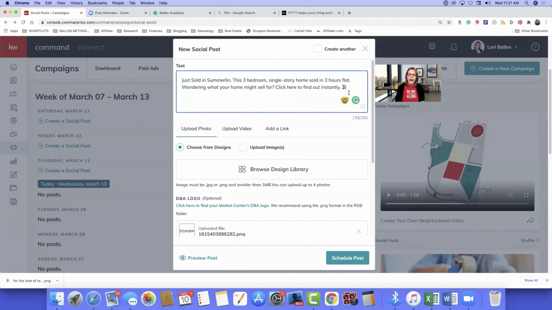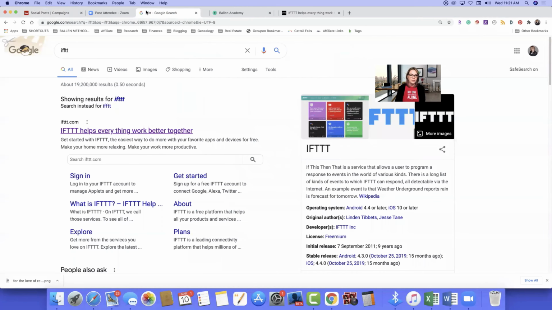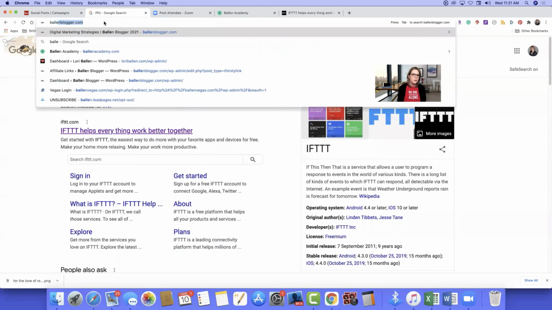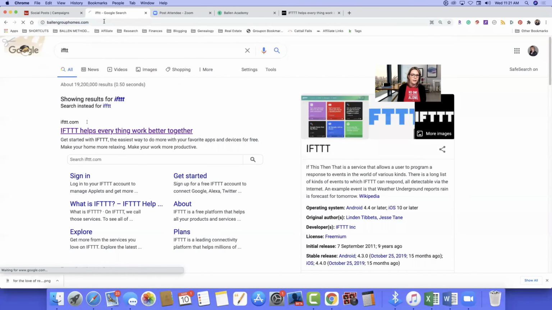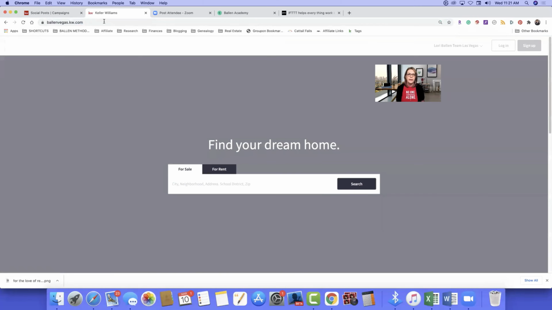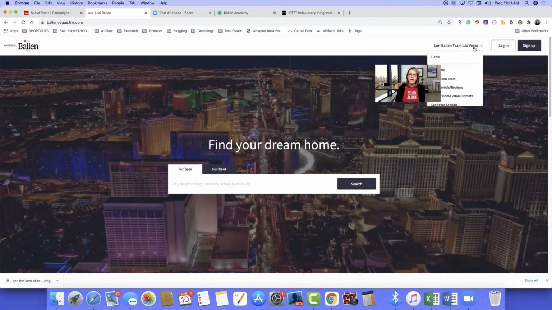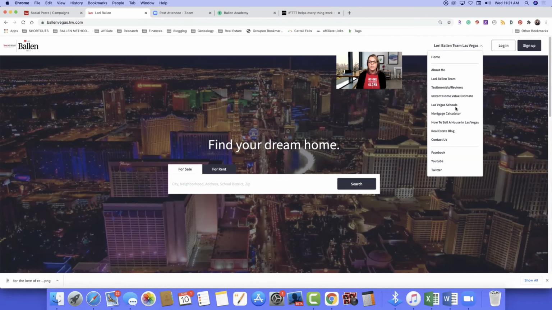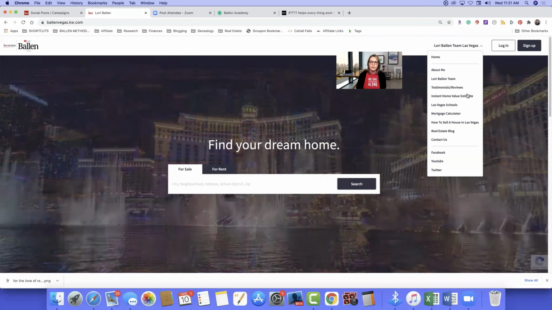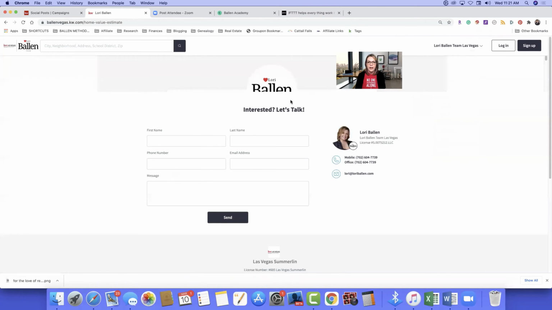Okay. Now I can add a link if I want directly to this box. So let me give you an example. On my KW Command website, I got fancy and I added a home value calculator. So let me talk about that for a second for those of you that have not seen this. I'm going to scroll down here to the instant home value estimate.